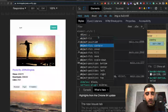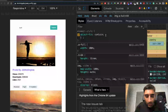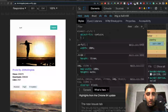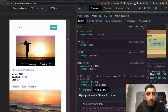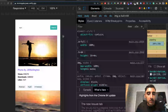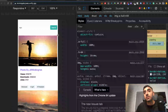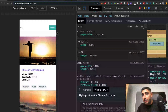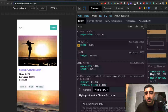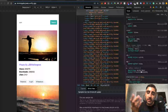You're going to do object-fit: contain. Now, if you do object-fit: contain and you do a width, in this case, it will keep the aspect ratio. So now look what happens. Even if it stretches in and gets smaller, can you see how it doesn't stretch the image? It will keep the aspect ratio. That's really clean, and that's the sort of design and functionality we want to go for when we are building these apps. So that's something you want to be sure to take into account. It's just a little top tip for you guys.